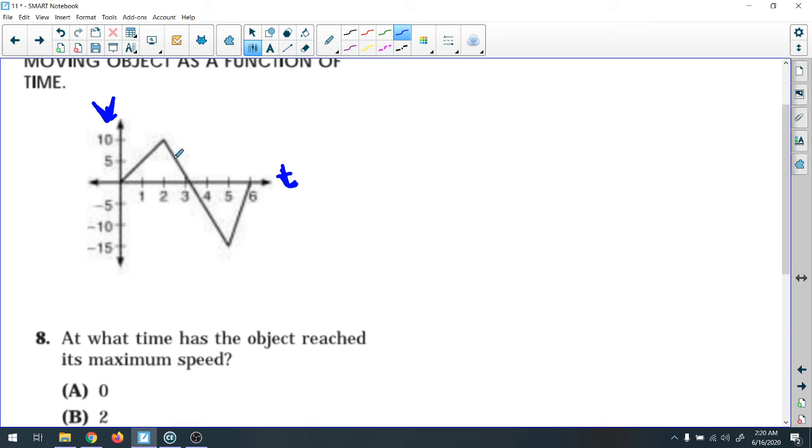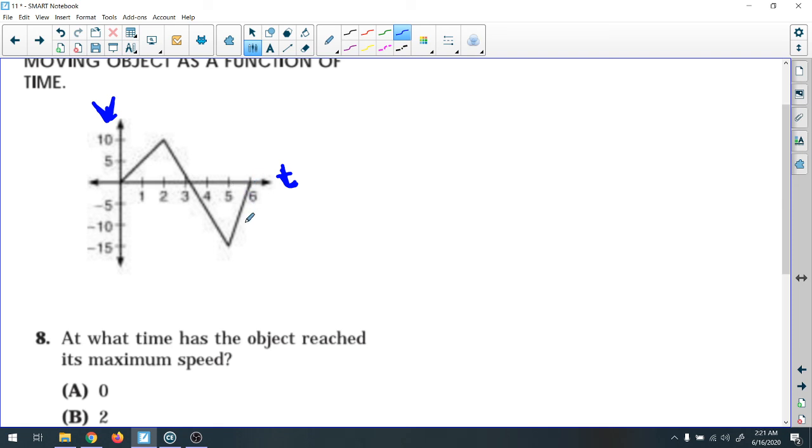And if you find the slope over here, it drops from 10 to 0 over 1, so it's negative 10. And if you look at the acceleration from 3 to 5, the speed increases from 0 here to 15 over here in 2 seconds. If you divide 15 by 2, it will be 7.5, and you know the direction, it's negative.